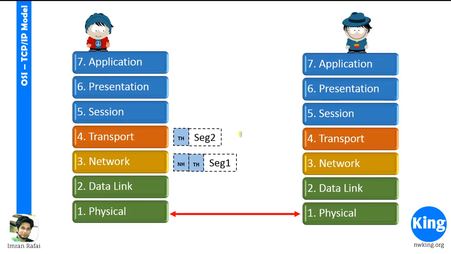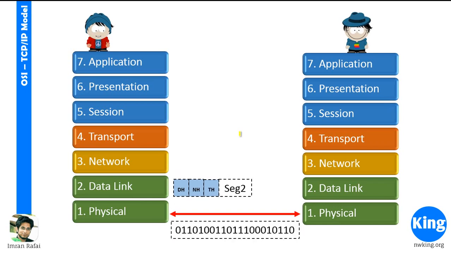Now the network layer will give segment 1, or the packet, to the data link layer. So the data link layer takes that and adds a data link header, and if you can see, segment 2 also goes through the same process. Next, segment 1 goes to the physical layer, and the physical layer, as we know, will convert it into zeros and ones. So our segment 1 got converted. Next, segment 2 also will get converted.